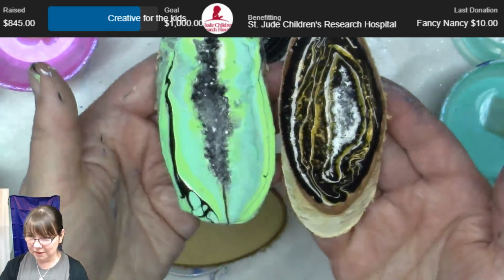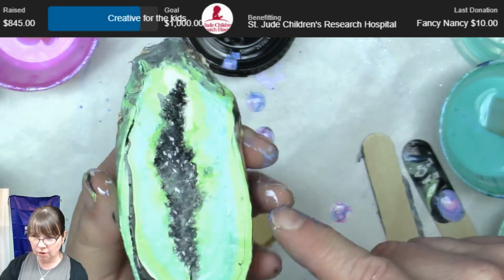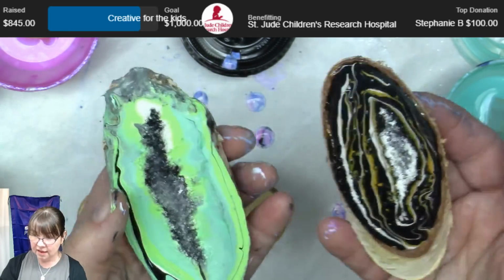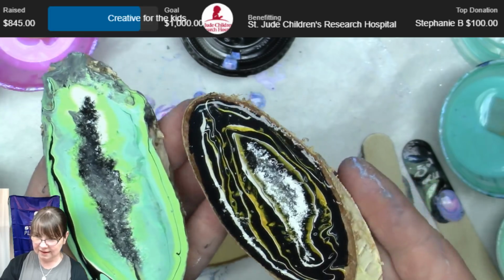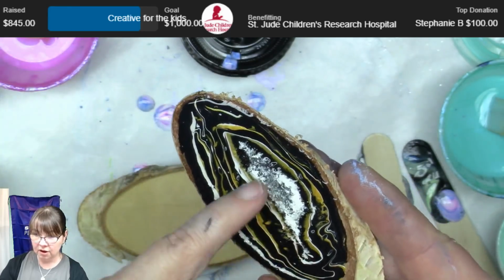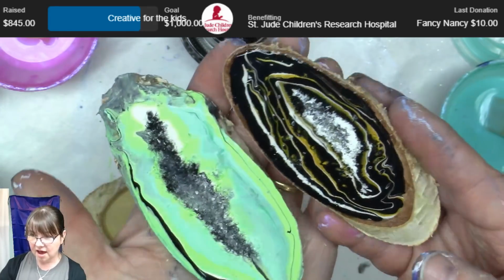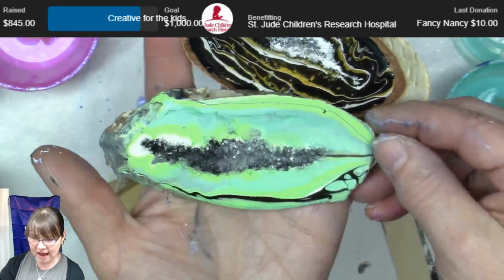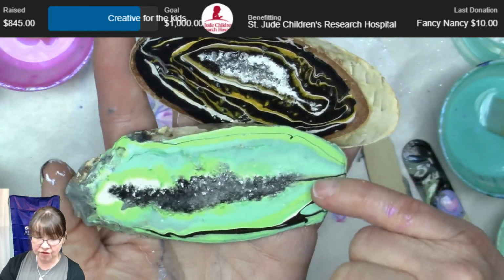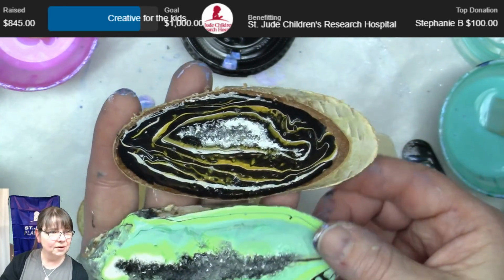Then we have these two pieces also that are dry. This one has not been coated with the pouring top coat. This one has been. So you see that glossy shine. I did not put it over the top of the glitter, so the glitter was left uncoated. And you can see how this pulled all of that black that was down on the undersurface of this. There we go.